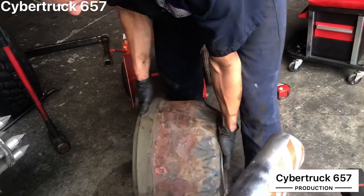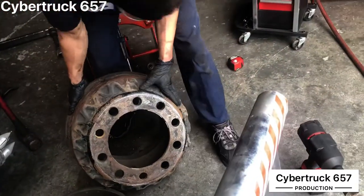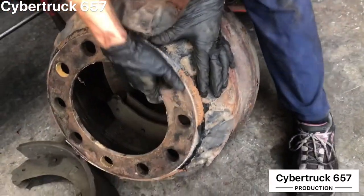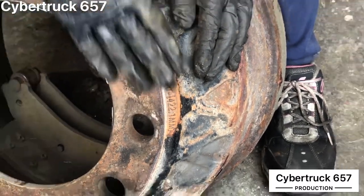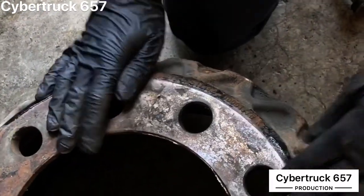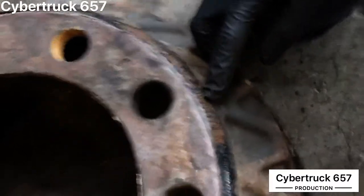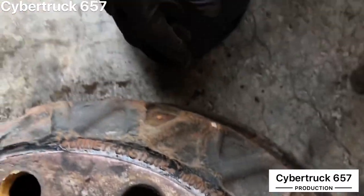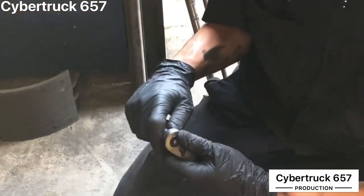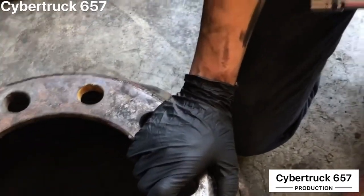Before you take this apart, it's good to have your parts ready. You want to go by your diameter, which for this one is 16.62 by 14 to 2.1 millimeter. The comment number is sort of like your part number. If you're not sure what drum size you need, you can get your VIN number off your truck, call the manufacturer or dealer, and give them the last six or last eight digits — they can pull up what drums you need.